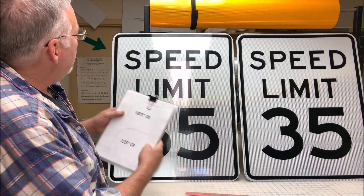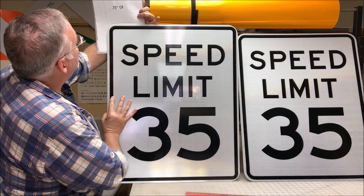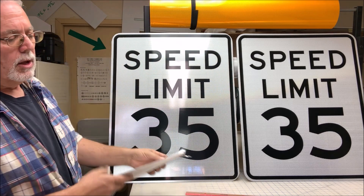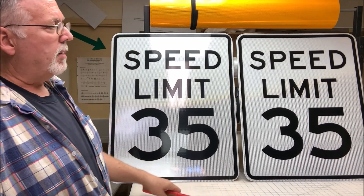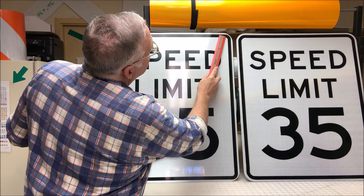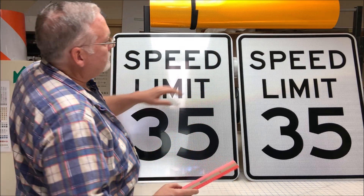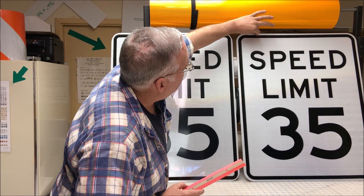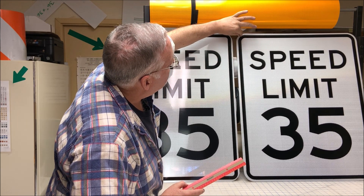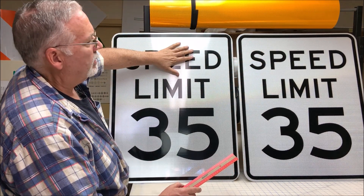I have this little guide I made. You just line it up and it'll tell you what the radius is of your signs just by holding it up. So when I cut it out and laid them out, look at the borders — see how they're really close in? They shouldn't be like that. They should have the same distance all the way around that border, like this sign. This is the correct one; this one is incorrect.